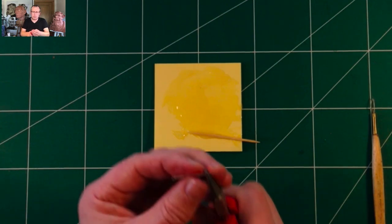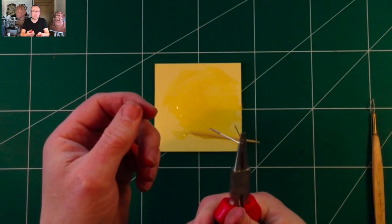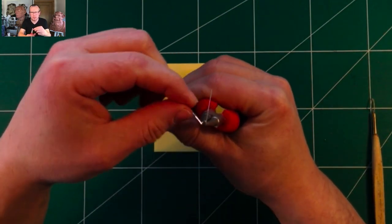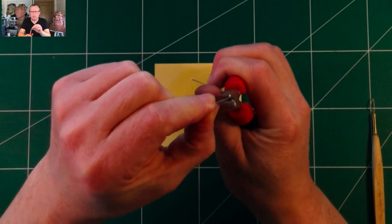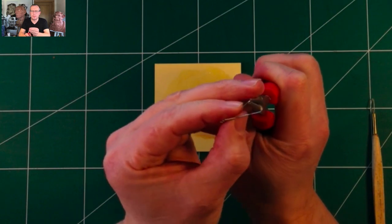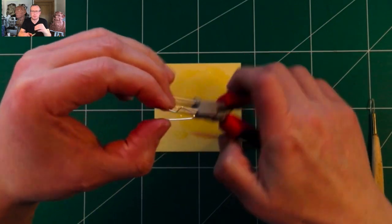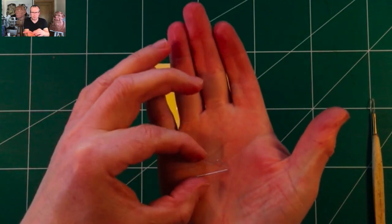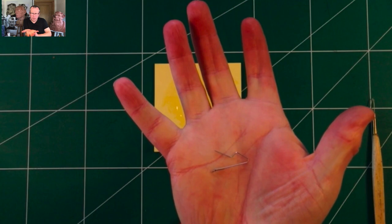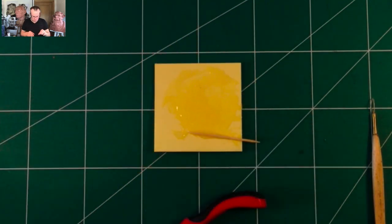So to do that shape, I'm going to bend it. Just bend it, and let me see, like that, would that be easier? And then I'm going to bend it, and bend it again. Now, I'm just going to show you that shape. Can you see that shape there? Sort of looks like a little mountain. That shape there.